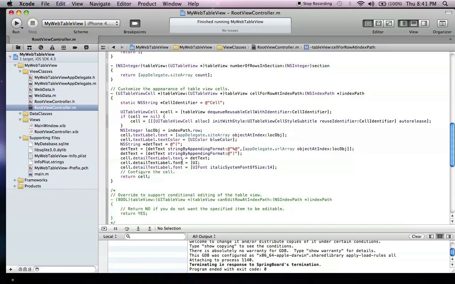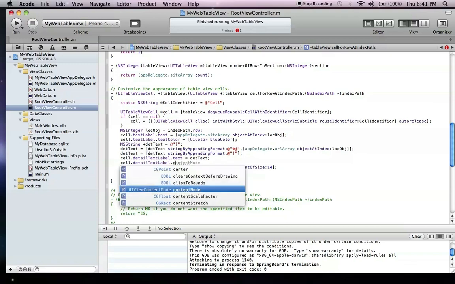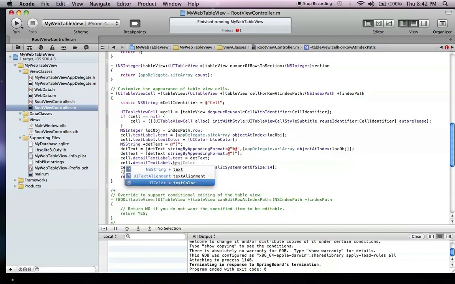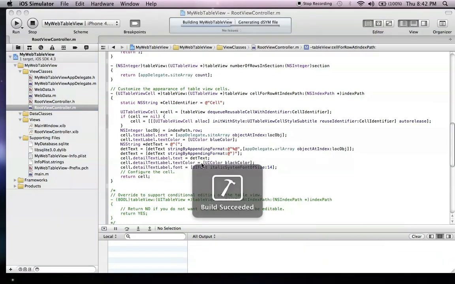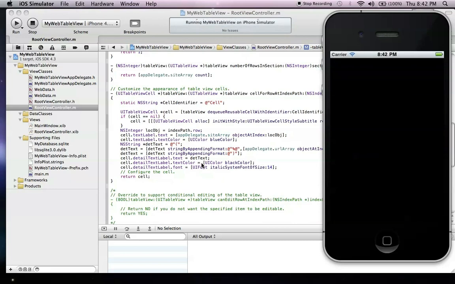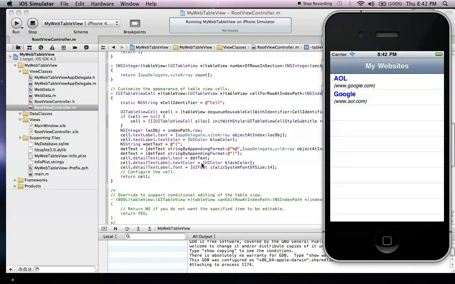So I think what I want to do here is let's change the color of it as well. It might just be nice to have the color changed because that gray, while it is nice, text color equals UI color, and I don't know, let's see, black color. It might just give us the crisp color of what we need to see. And there you have it. It's pretty good. And it'll give you, as you see here, italics and the color black. And here we have blue.